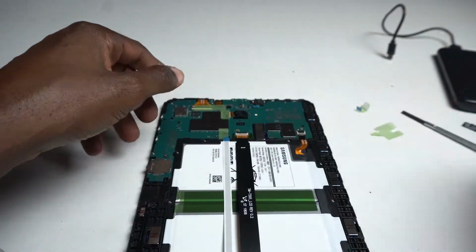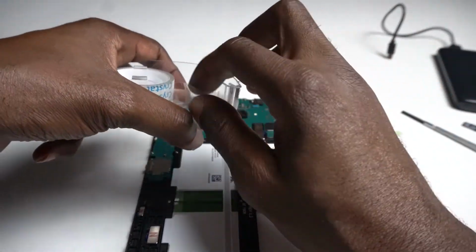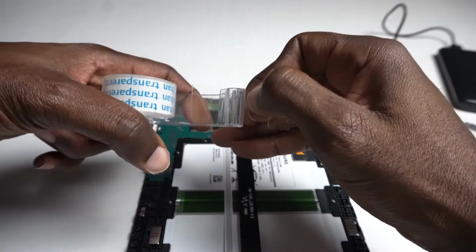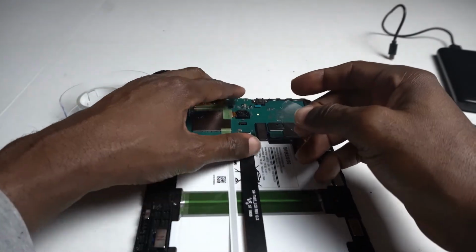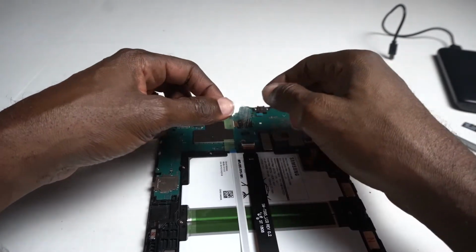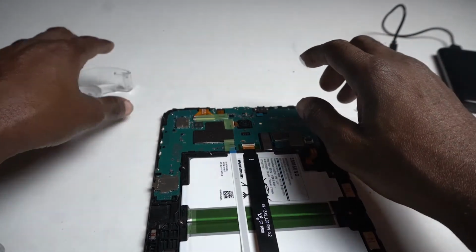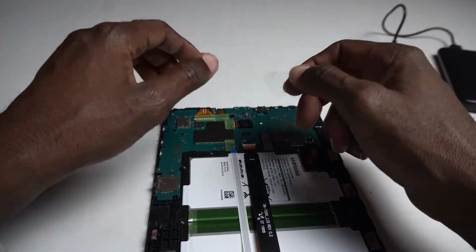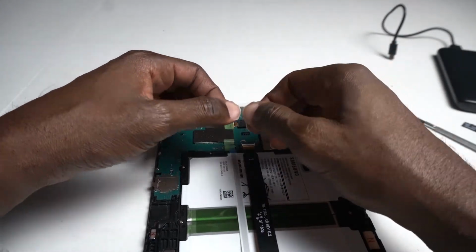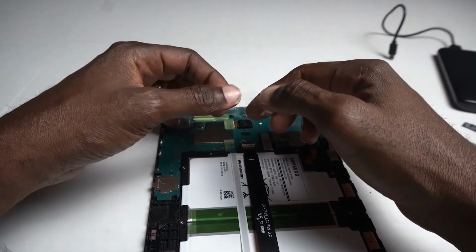So now, let's talk about the Scotch tape. Remember, I was telling you, you're gonna need a piece of Scotch tape. Actually, just on the monitor one. Take it here. So the one for the screen, you just put a little piece. It's not 100% fixed, but it helps out. As long as you guys know how to reopen the tablet itself and then just reconnect everything back. This is something you probably have to deal with, depending on how you take care of your tablet. If you have your kids around and they have it, most of the time this might happen to them again.